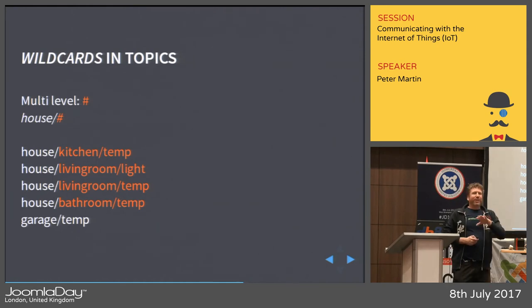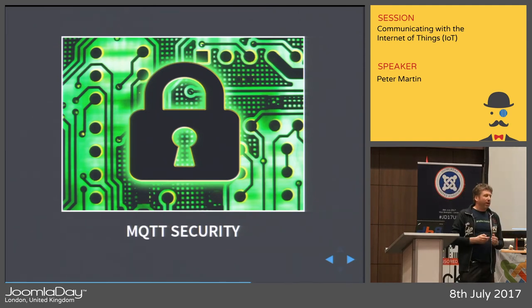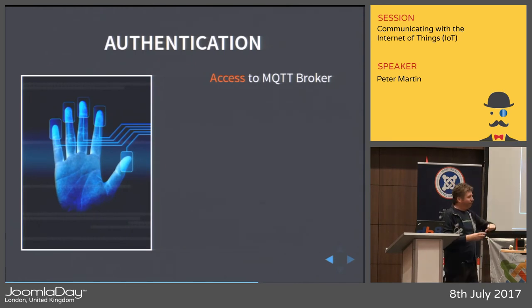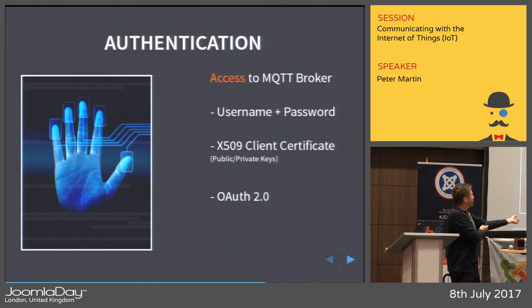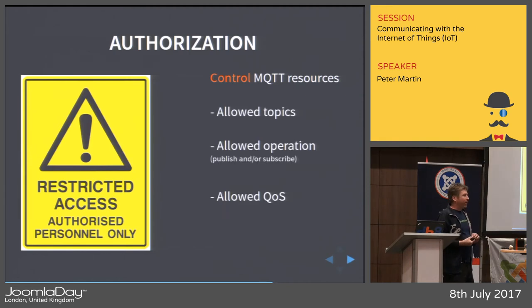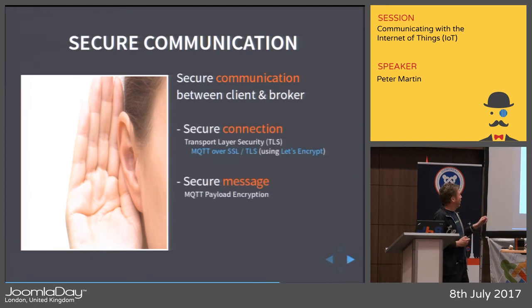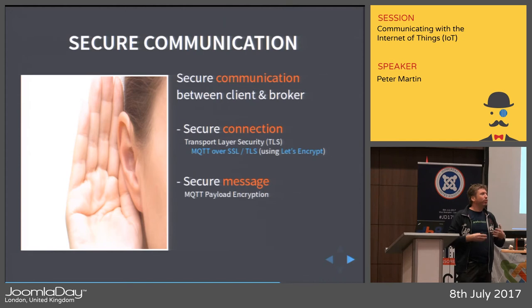So if you want to do something with MQTT yourself or with Internet of Things, you have to think about security. And you have to think about security in three different areas. The first area is authentication. If you have a broker, you have to limit access to the broker. You can use a username and password, but you can also use something like public-private keys or OAuth. The second thing is the authorization itself. If you have MQTT with different channels, you can limit the use of the topics or maybe the operations for some subscribers. And finally, you have to think about the messages themselves, and you can secure the communication using TLS, which is the same as SSL, which we use for a website that has HTTPS. And of course, you can also secure the payload.